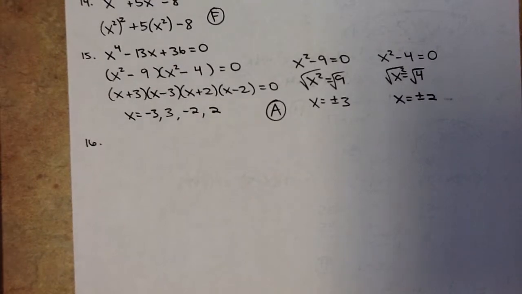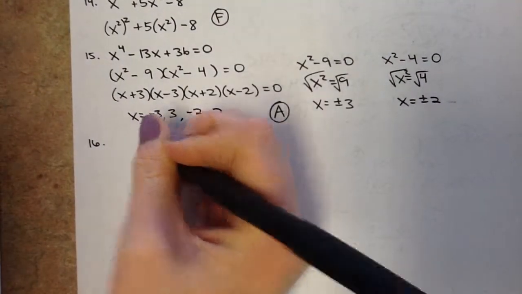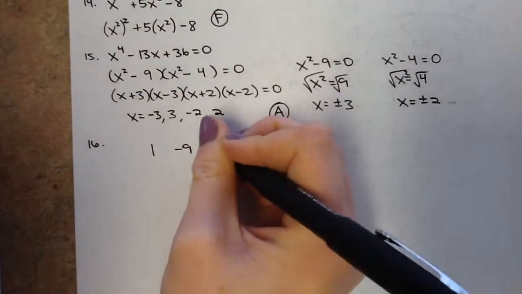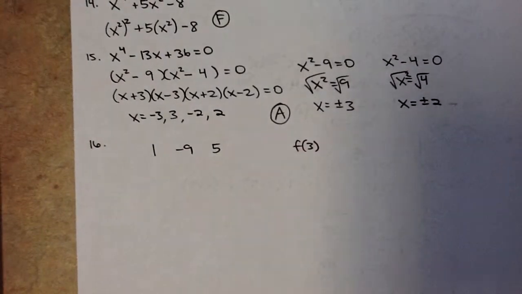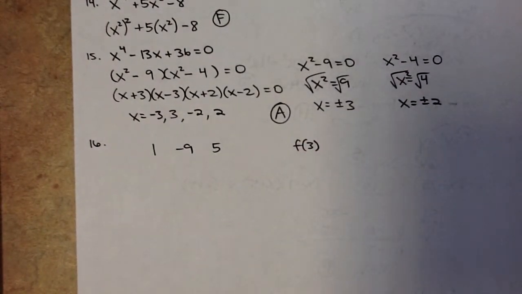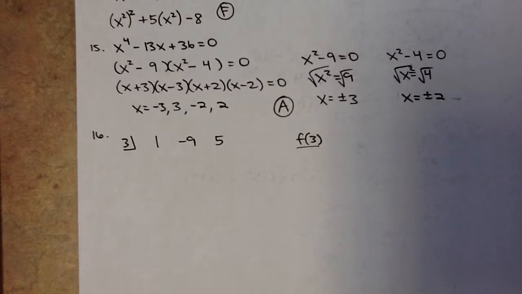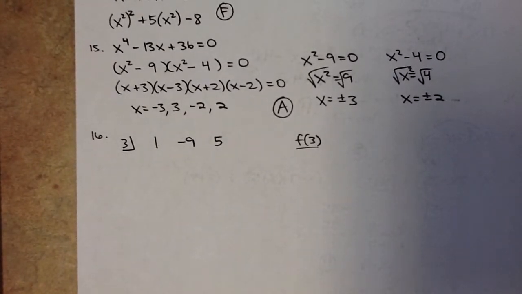Okay, synthetic substitution to find f of 3. So my function, I've got x squared, is this, and then minus 9x plus 5. They're asking me to find f of 3. So this is a little weird because in synthetic division, you always put the opposite of the factor in the little box. When I want f of 3, that means I put 3 right into my little box. So make sure you're clear on which scenario you use the opposite of what you see and which scenario you use exactly what you see. In synthetic substitution, like this, you use exactly what you see.